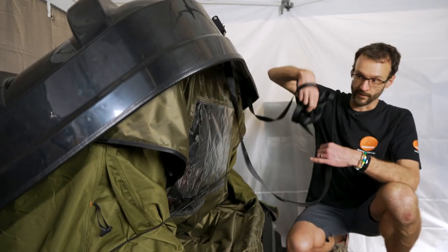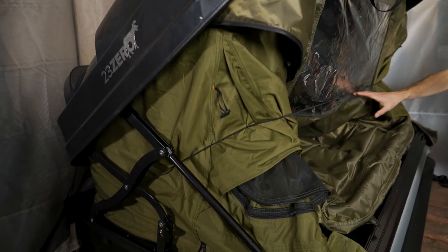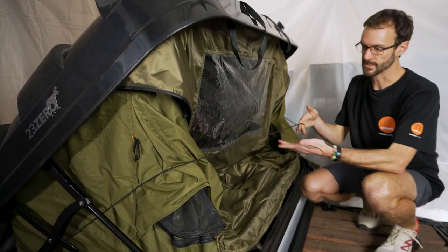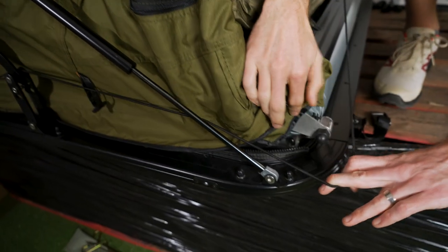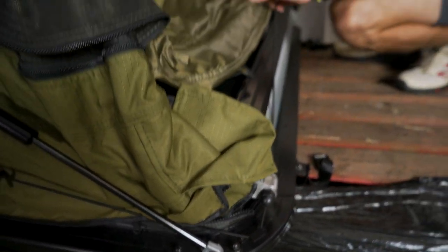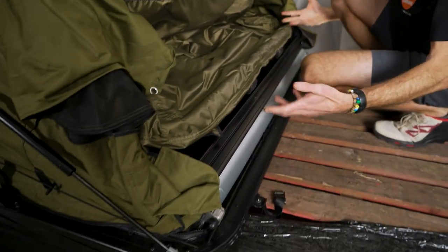Now that we've got the tent out, we can either throw it over the top or just leave it hanging down if you like. Before we go any further, just make sure that's all the way up. You've got this elastic strap here — this is just here to pull all this fabric in. Pull this down and there are little locating hooks down here, just to hook that around — there's one on each side — just to keep that down and out of the way. We don't need that again until we pack it up.